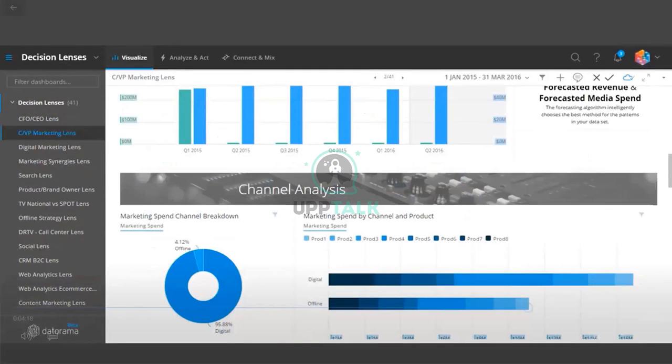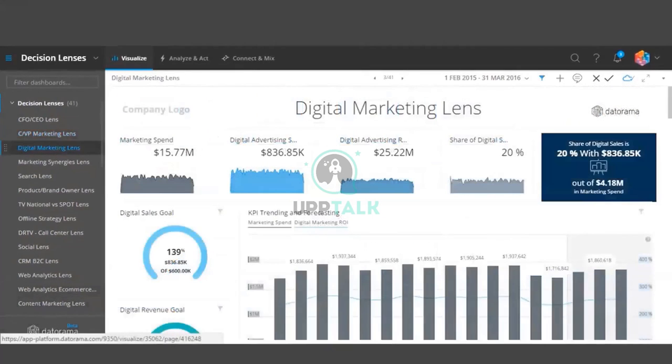We have channel analysis. All these are widgets that you can create as part of the Datorama visuals, where you can have your KPIs, trending and forecasting, marketing spend, digital advertising, share of digital advertising, etc.